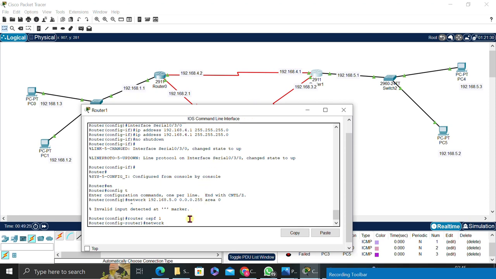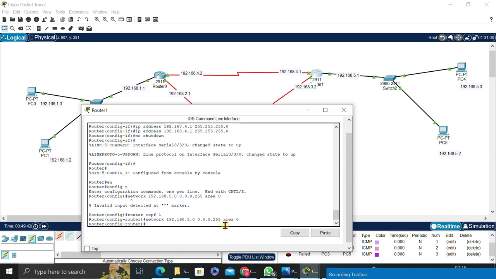So we will type 192.168.5.0 0.0.0.255 area 0. So we have added this network.